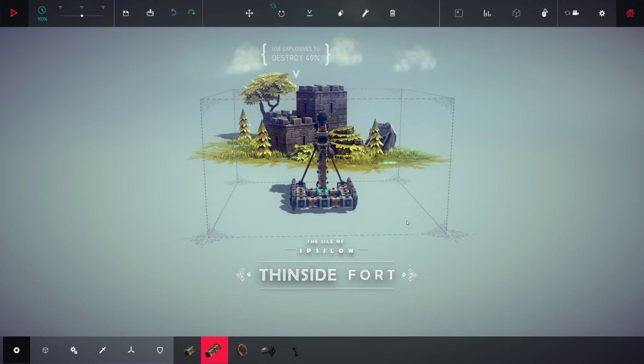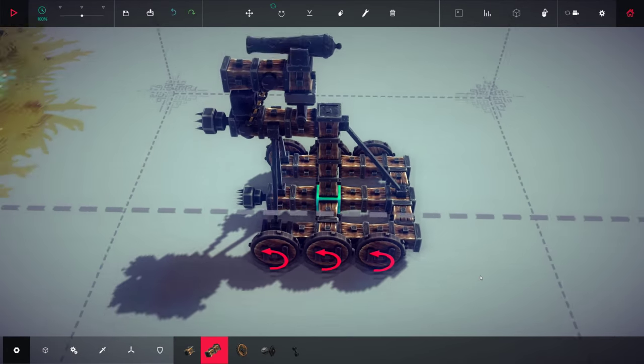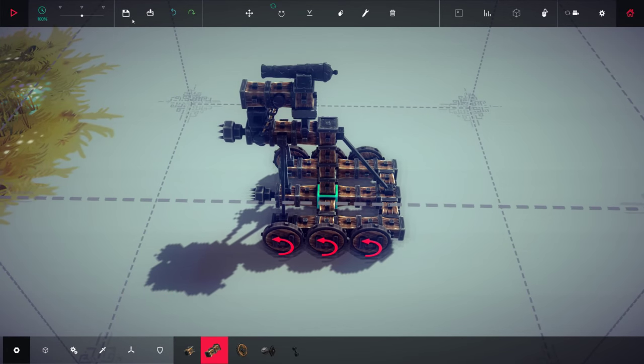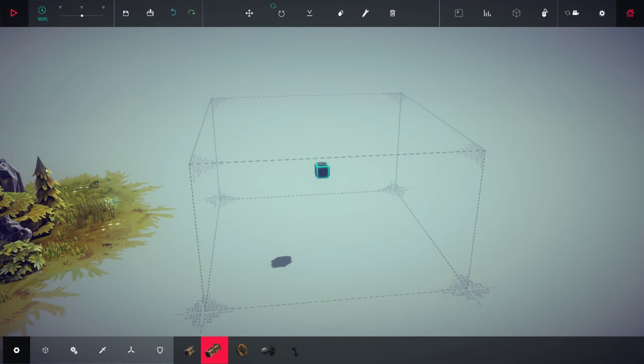Okay! Thinside Fort! Okay, so I gotta use explosives to destroy this. Well, I think the time has come to actually construct a catapult. Or more technically, I think you might call it an onager because I'm going to use springs. It's not going to be like a ballista which uses springs. It's not like a trebuchet which uses counterweights. It's going to use stored, twisted energy. Yeah, so let's start on that.